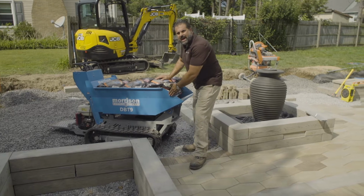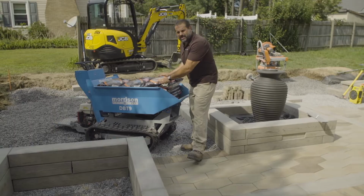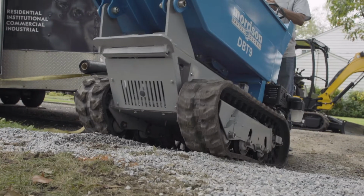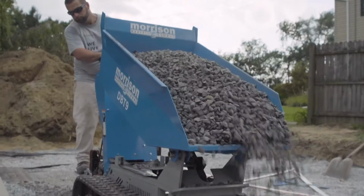The DBT9: 1,750 pound payload, 9 cubic foot capacity. No more pushing a wheelbarrow, it's a power barrel. And with tracks, it's all terrain, all conditions.